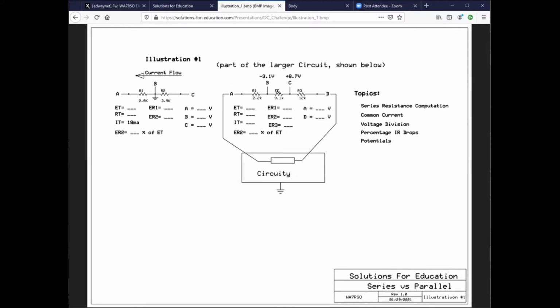You come up here to this one, where's ground? I've actually had people get mad at me because they said, where's ground? And I said, it's somewhere else. And I said, well, it's unsolvable then. No, I beg your pardon. This potential is stated with respect to ground somewhere else. Well, guess where ground is? It's in this circuit somewhere.